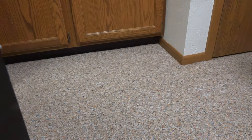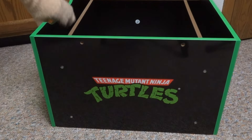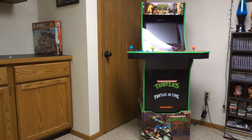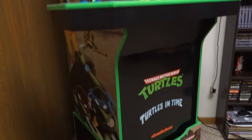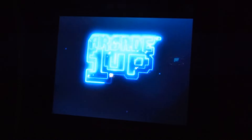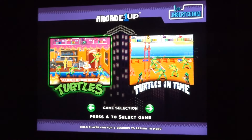Now one last interesting feature about this cabinet is that it only stands about 4 feet tall. In the past you'd have to purchase one of these riser things if you want it to be as tall as the original arcade games. But the cool thing about this package is that included inside is a custom made riser with Ninja Turtle logos all over it! So you can make it just as tall as the original. So if you build both items together — ba-blam! We have Ninja Turtle greatness at its original height! With all those fancy logos on the side, we're ready for some Ninja Turtle action!